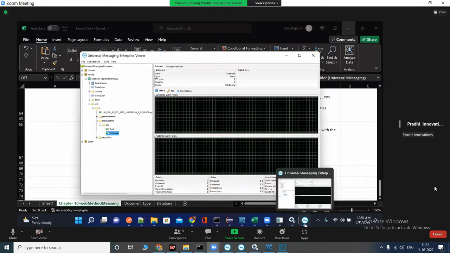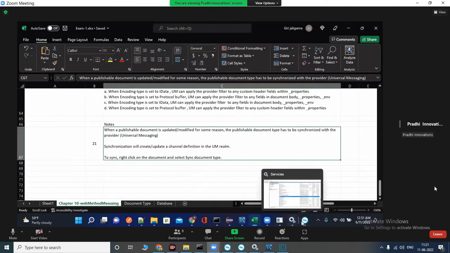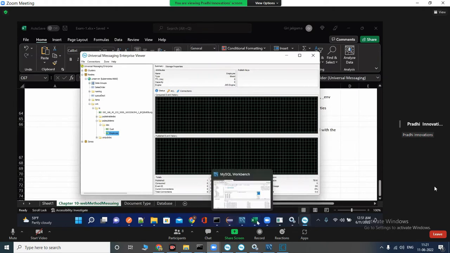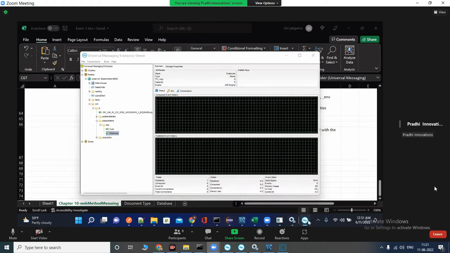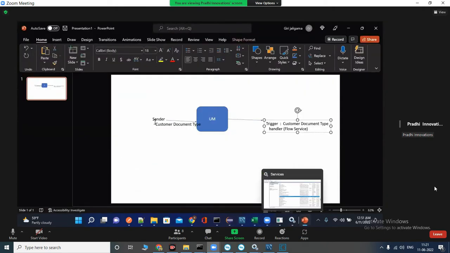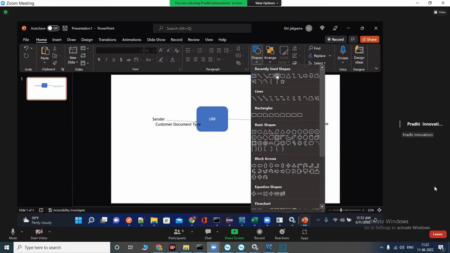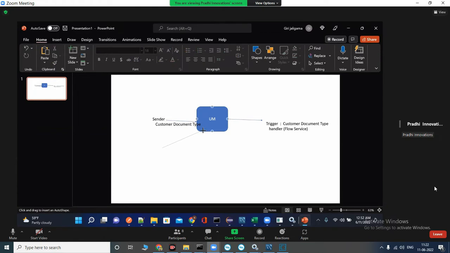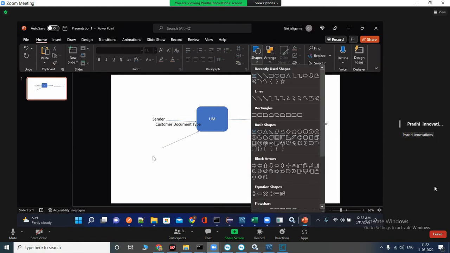So what I am trying to do is, here customer data is sent. Now I am sending one more data called employee. These are separate document types.